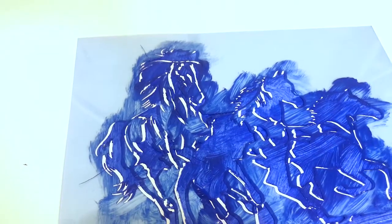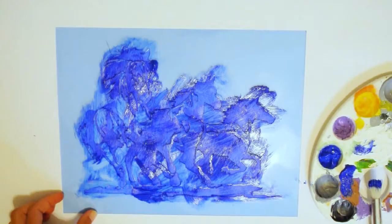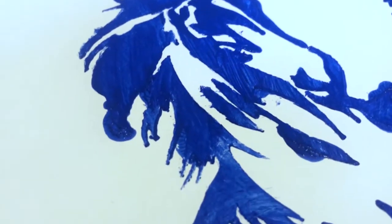Lastly, another mistake is not taping down your stencil. This is going to make your stenciling process so much more frustrating. All of these mistakes leave us with an image that's a little blotchy and not so pleasing to the eye. So now that you know everything that you should avoid doing, I can teach you some helpful techniques to make your stenciling experience so much easier.